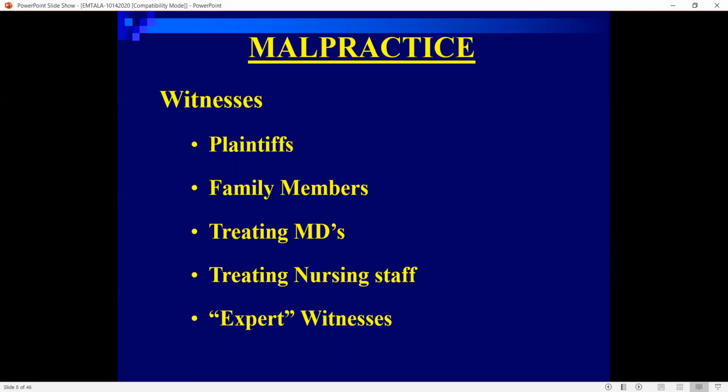If you always maintain a professional atmosphere, then oftentimes you can have a lot of control over what those first four categories of witnesses can say about your care and about your delivery of care. The last category of witness in any malpractice case is an expert witness. That is someone that is paid to give an opinion from an outside perspective. They're hired by both the claimants and by defense lawyers like myself to support the care and defend the care that is the subject of the litigation. Go on to the next slide.